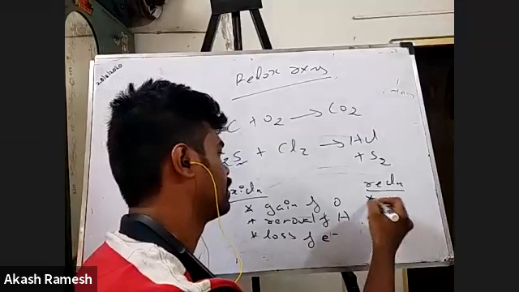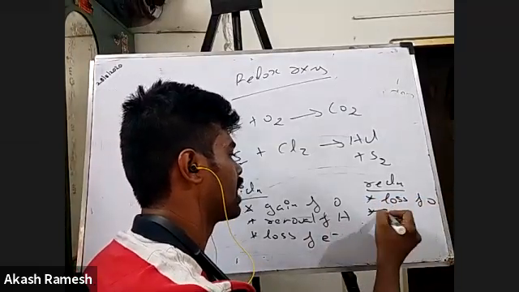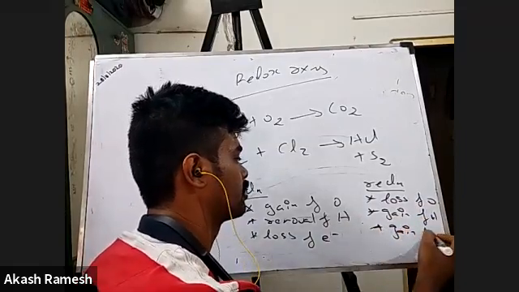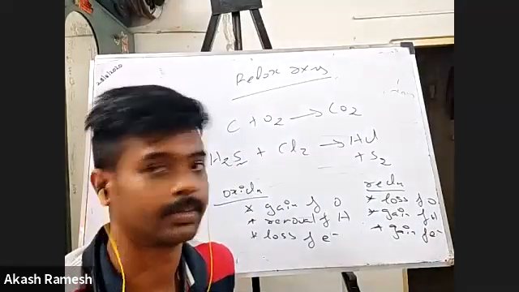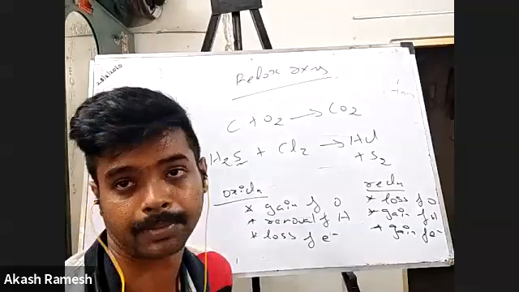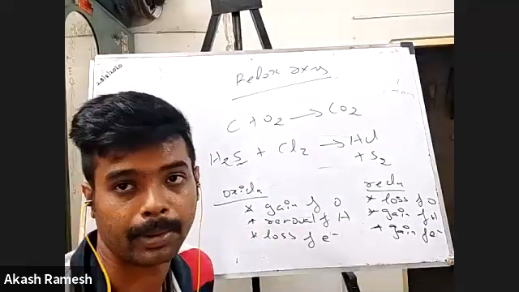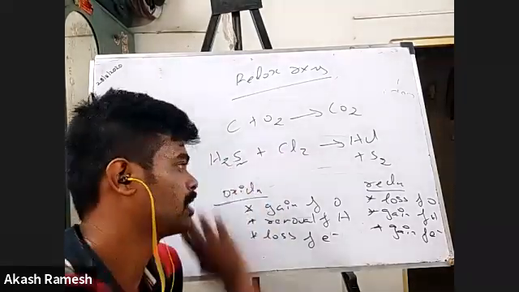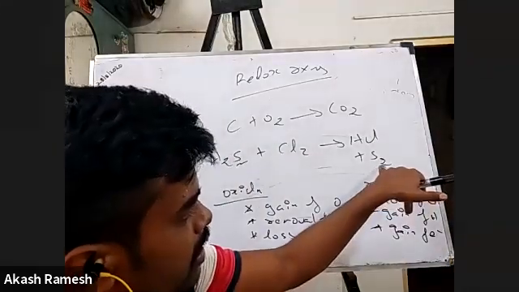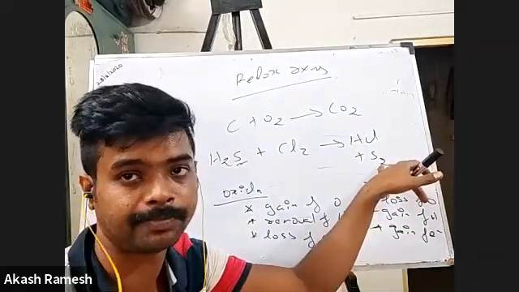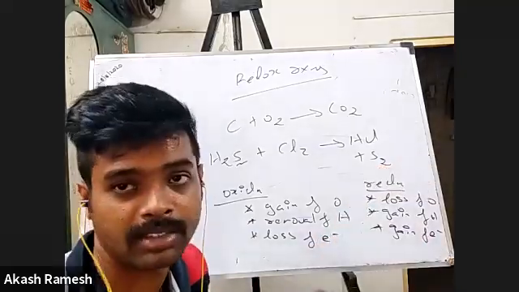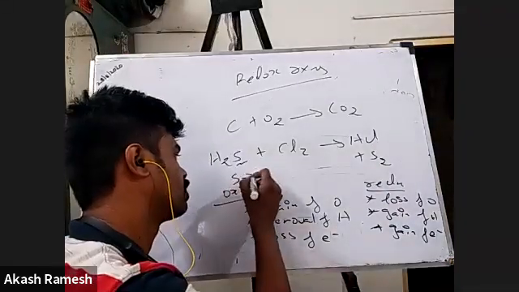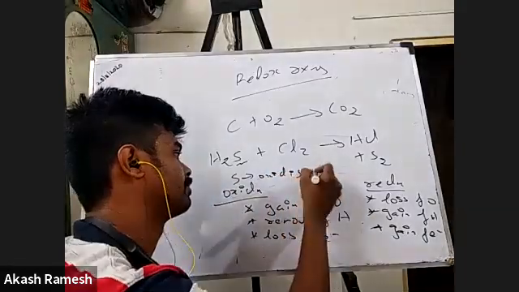So obviously reduction is loss of oxygen, gain of hydrogen, or in terms of electrons, gain of electrons. This is enough for us to understand what is happening here. Let me take sulfur, for example. Sulfur was with hydrogen in the reactant side, but on the product side, sulfur has lost hydrogen. Loss of hydrogen is basically oxidation, so sulfur is the one getting oxidized here.